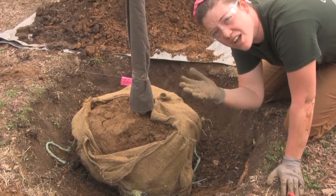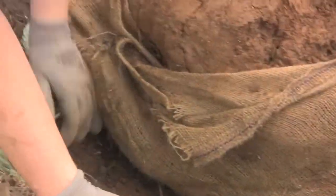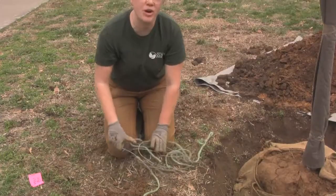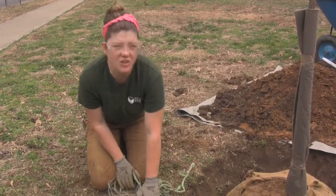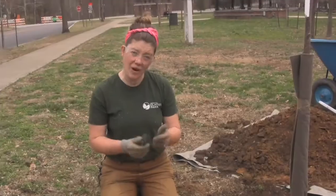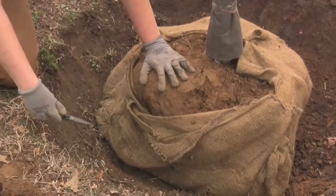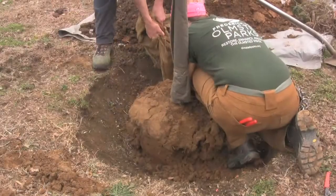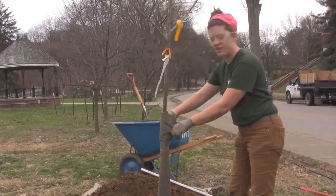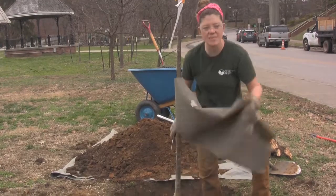This is why it's really important to have gloves and safety glasses for stuff like this. We want to get the cage out of the way so that it doesn't impede root growth, and we want to remove the burlap for the same reason. It's a good idea to fold this up so that you don't step on it or cut yourself later. So now we're going to cut the burlap off. This tree is at the right depth and it's ready to go — I'm going to cut all around the base and then pull this upper part off of it.